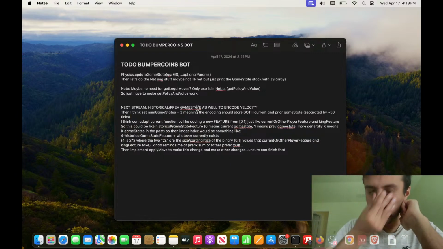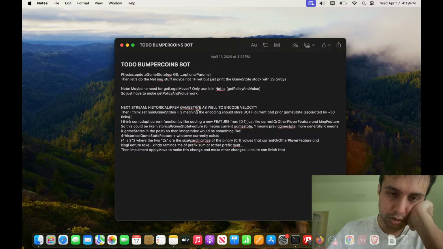What I've done today, just this stream, is discretizing the game state representation for coins, but extended it not just to be the current coins' discretized coordinates in our stack of images, but also the past coins in the prior frame, the prior game state.